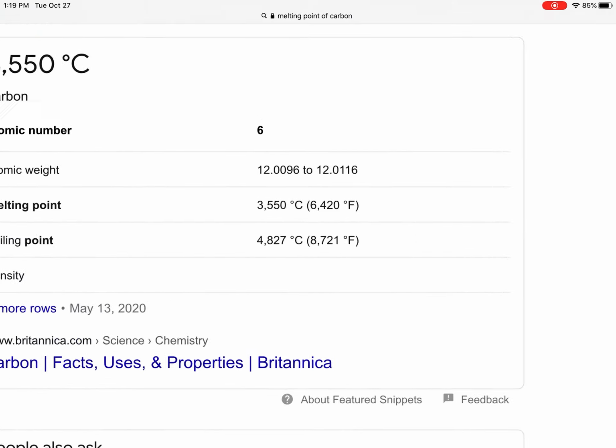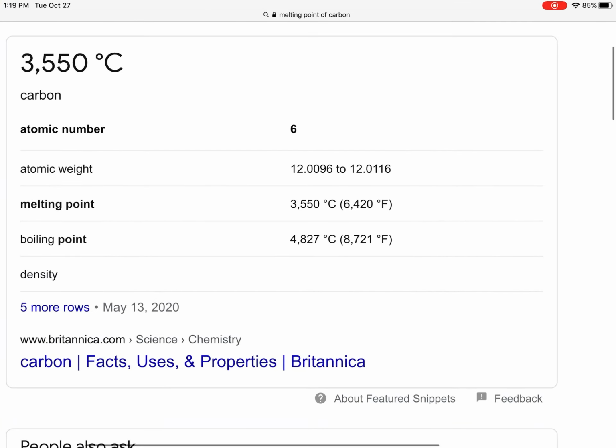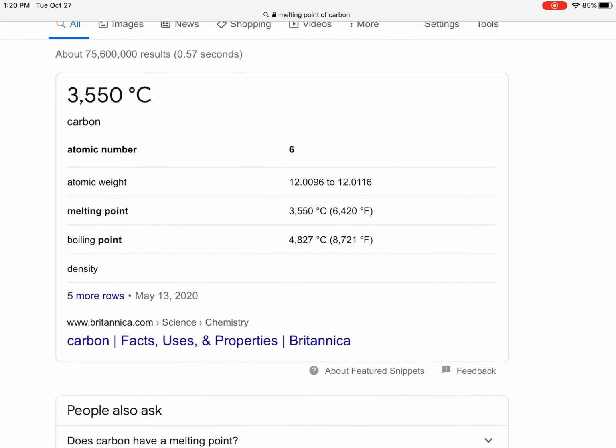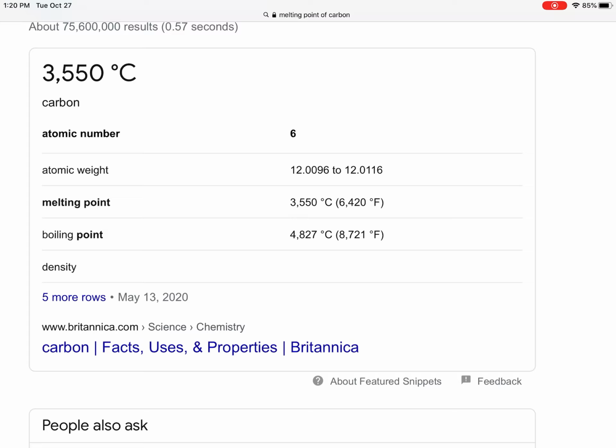You see it? This is the temperature that it goes from solid to liquid. So obviously your room temperature is well below that temperature, which means that it is solid below that temperature. At the boiling point here, it would be liquid in between those two temperatures, and it would be a gas over that. So maybe it won't say whether it's solid, liquid, or gas at room temp, but you can figure it out using the melting and boiling points.